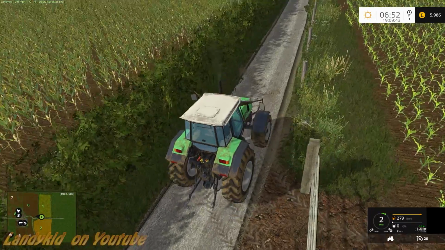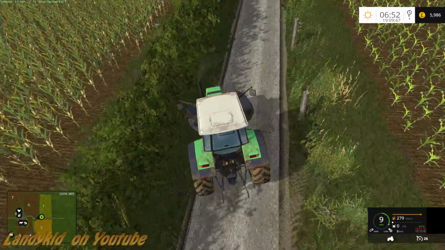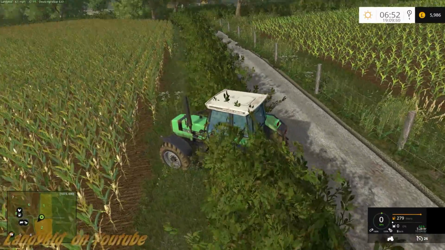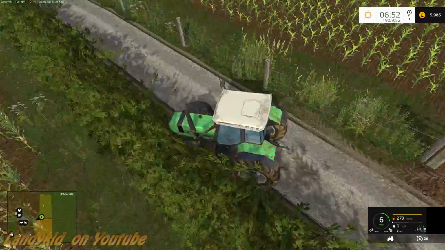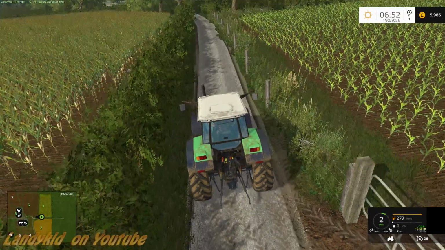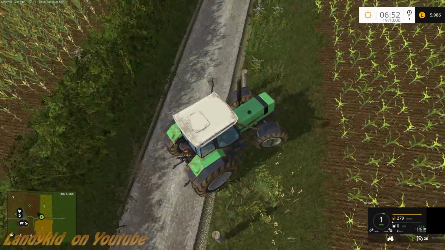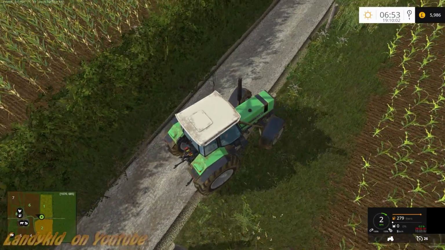Alright, so just quickly spinning around there, you can see where I drove through to see if there's any collision zones in the hedge, and I'm glad to say there's not. Some of these small maps, as you guys know, can be a pain in the rear end while maneuvering around. There is nothing through the barbed wire, but the posts have collisions.